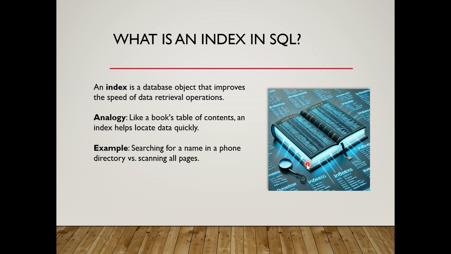Think of it like a phone directory. Instead of scanning every page for a name, you can jump straight to the index section. Without an index, SQL searches each row one by one, which is slow for large datasets. With an index, SQL quickly finds where the data is located, making searches much faster. Here is a simple example. Searching for an employee in an unordered database is like looking for a name in a phone book without alphabetical order. It takes longer, right?